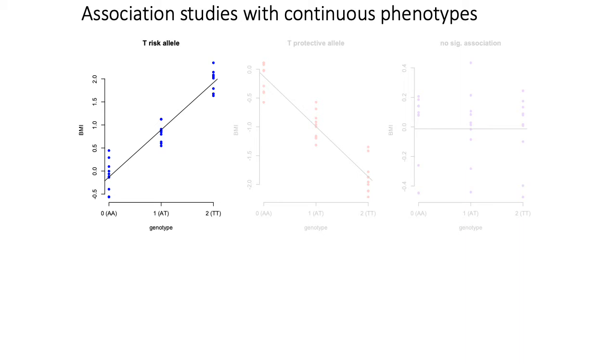What you can do is, because you have say 20 points corresponding to 20 individuals, you can just plot a scatter plot where the x-axis is a genotype of an individual at that position, and the y-axis is just the continuous phenotype you're interested in. You can fit a line to the scatter plot that you draw here. The general idea is that no matter what SNP or phenotype you're looking at, there's three basic patterns that you can see in these kinds of plots.